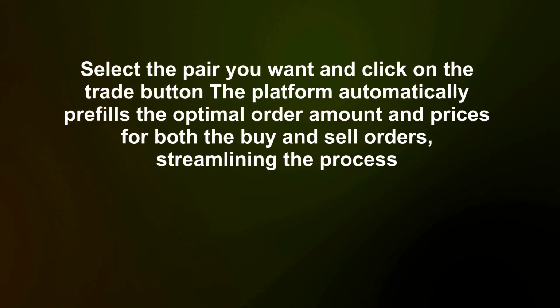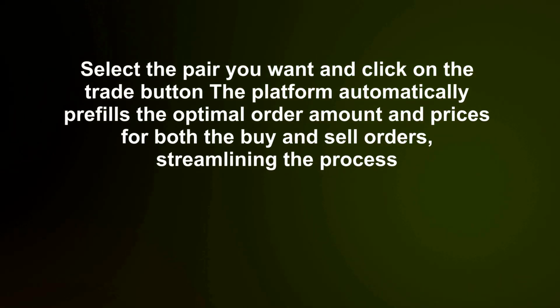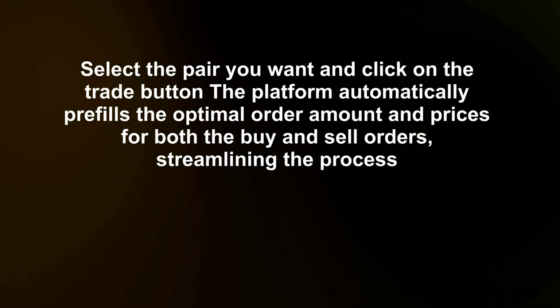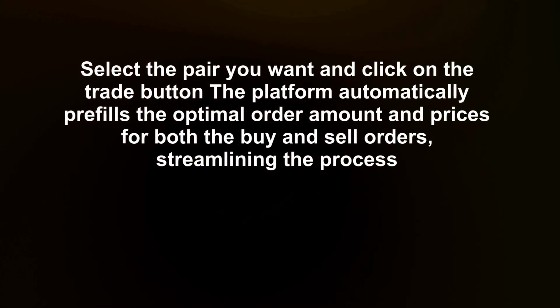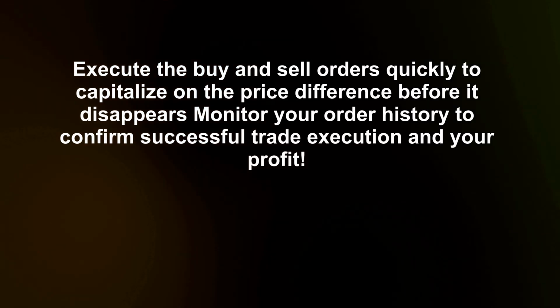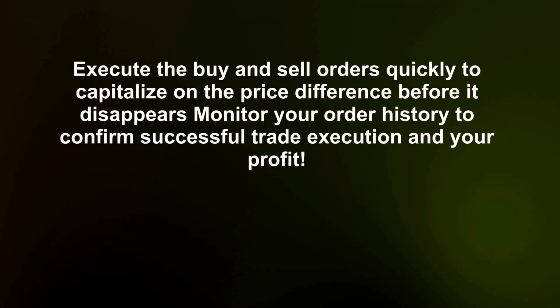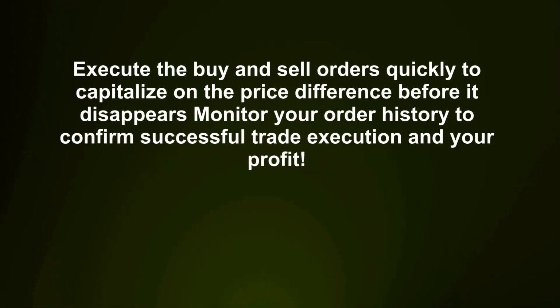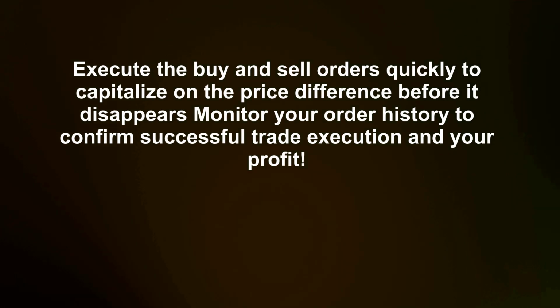Select the pair you want and click on the trade button. The platform automatically pre-fills the optimal order amount and prices for both the buy and sell orders, streamlining the process. Execute the buy and sell orders quickly to capitalize on the price difference before it disappears. Monitor your order history to confirm successful trade execution and your profit.